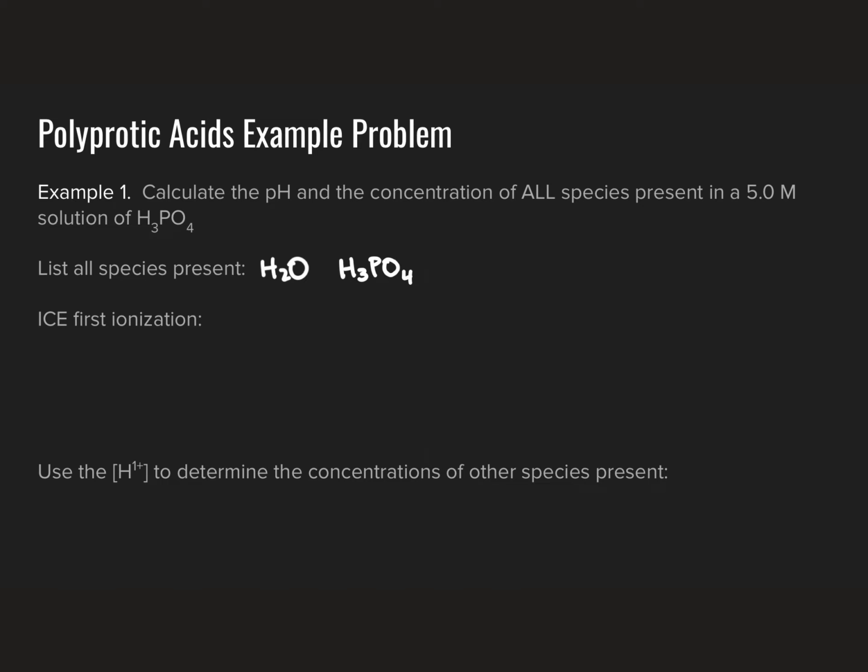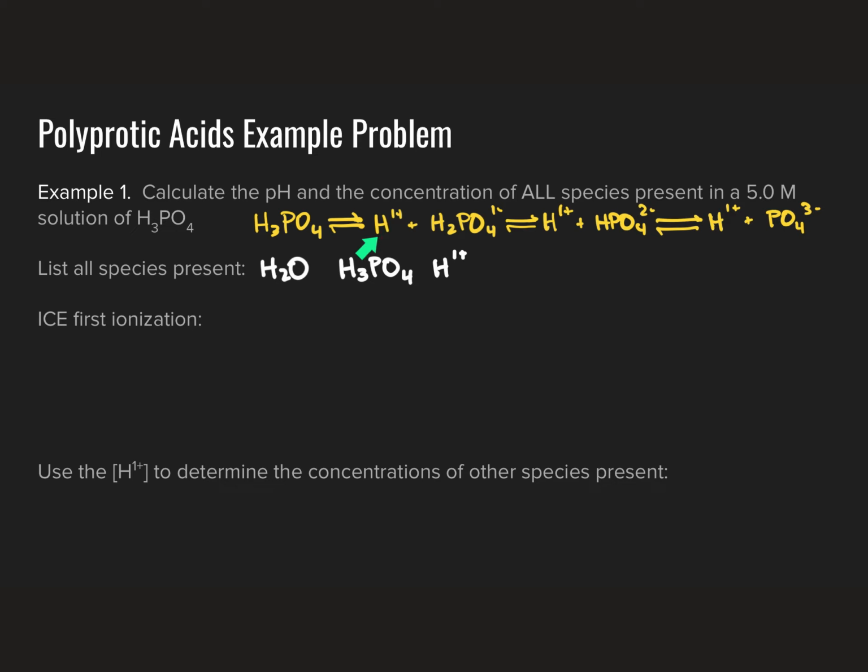In terms of other species present, from the dissociation equations of the phosphoric acid molecules, we're going to see the loss of hydrogen ions as the acid exhibits its acidic behavior, donating those protons. And we'll also see the conjugate base anions formed through those dissociations. That is, the phosphoric acid will dissociate first to form the dihydrogen phosphate H2PO4 1 negative ion, the hydrogen phosphate HPO4 2 negative ion, as well as the phosphate ion, PO4 3 negative. And because this is an aqueous solution, in addition to all those other ions, we're also going to have the one other one you have to watch out for, which is the hydroxide ion. So now I've got a list of all of the species we're going to be going after here.